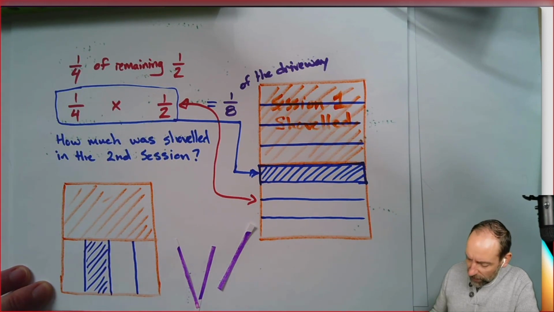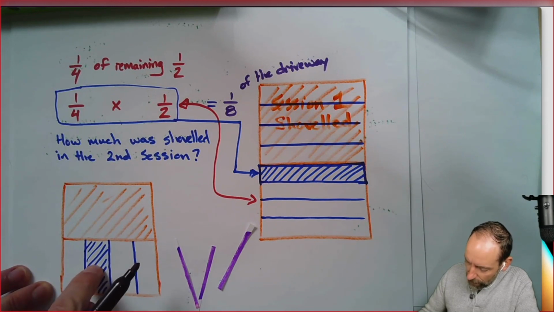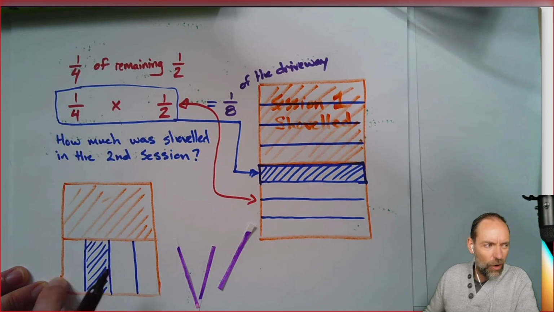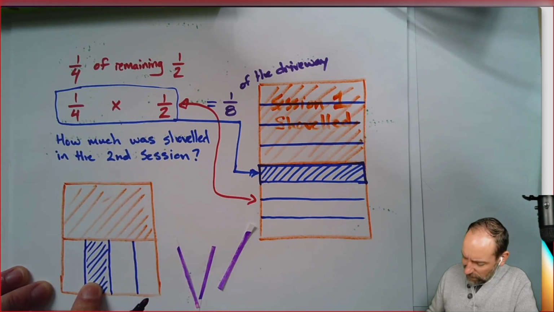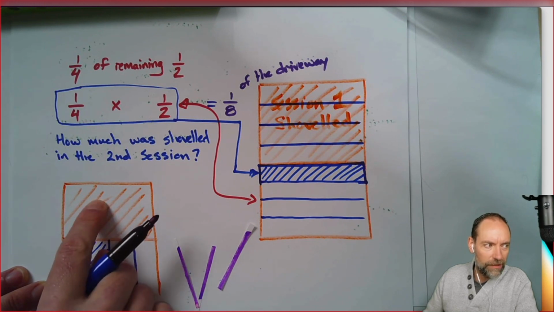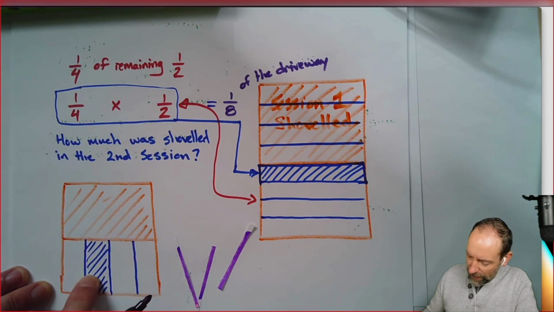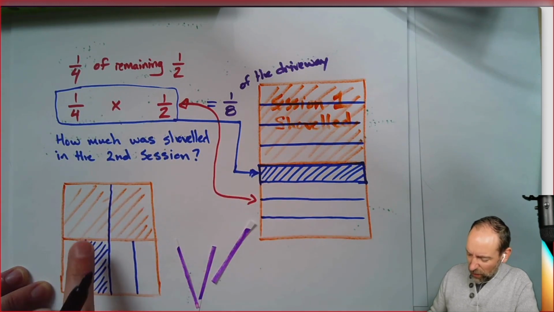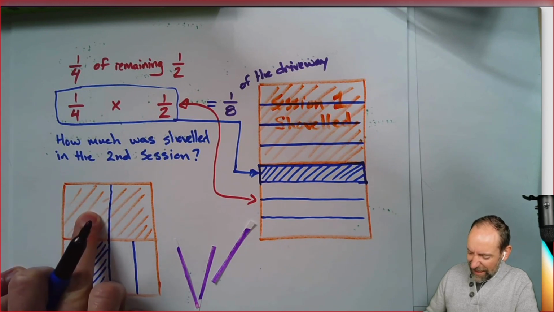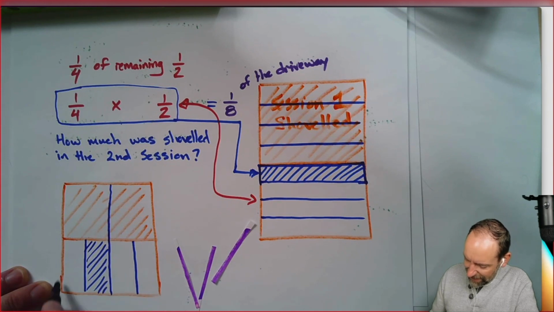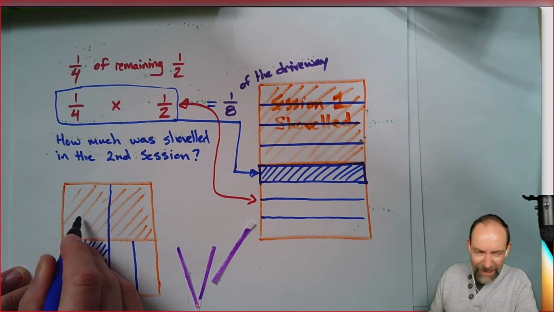You're like, I just want to do this because I'm cool. Awesome. The problem is now someone says, okay, so you did 1/4 of the remaining half. Great. But then they say, but how much of the whole driveway is that? And I go, this is a different size than these. So I've got to fix that because this is a different chunk. If I extend this line, I'm closer. These chunks are closer to this size, but actually this size is double that size. This is the same size as this. So I don't want to compare this to a size that's not the same.